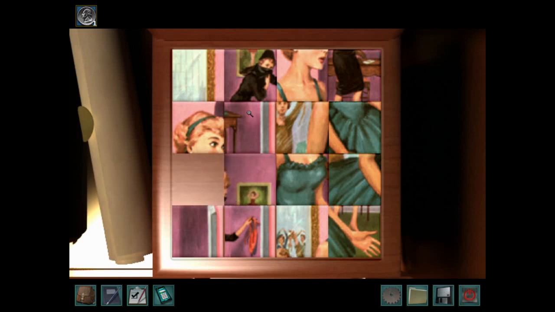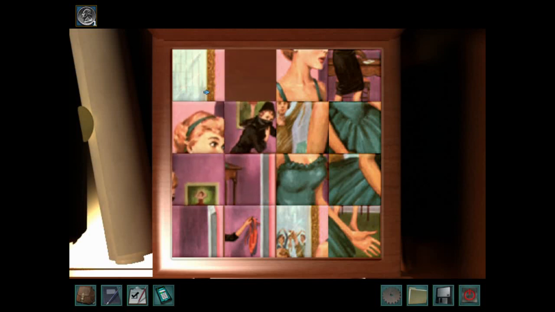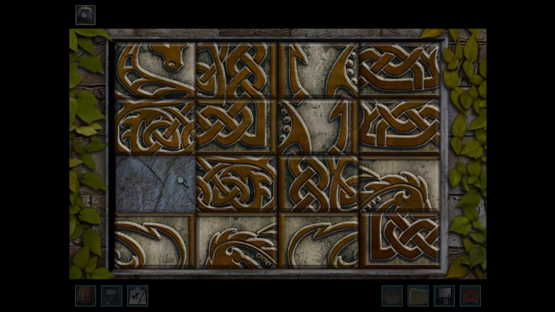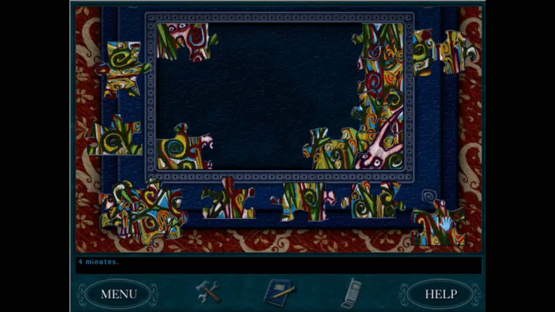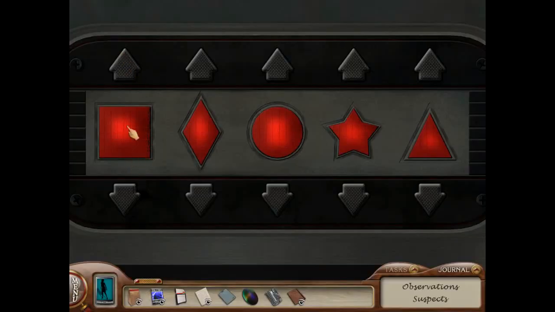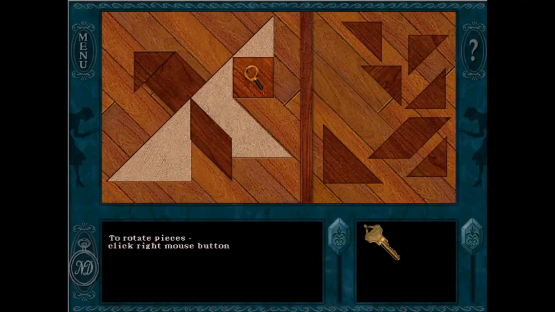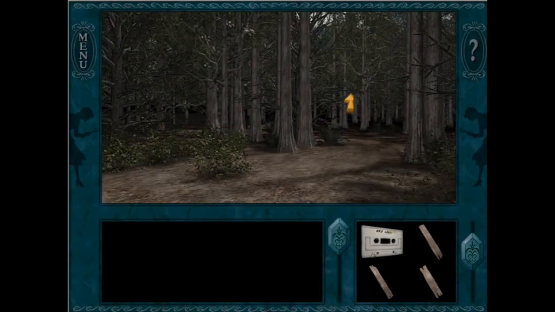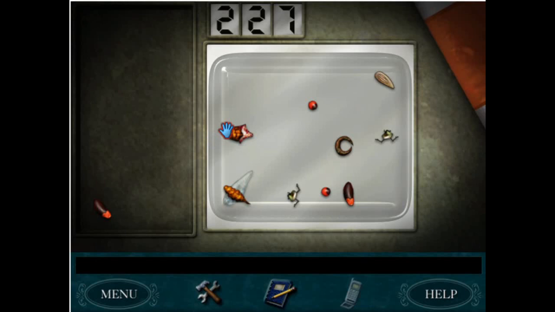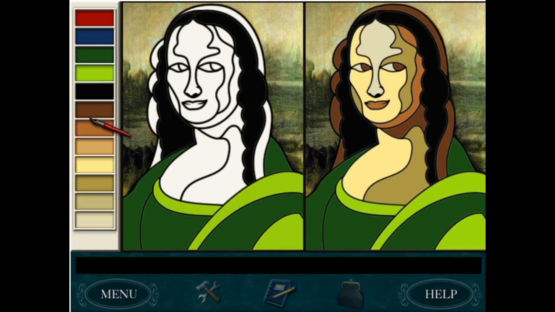Every Nancy Drew fan knows to expect one thing for certain when picking up a Nancy Drew game: puzzles. The series is chock full of spectacular, challenging, and sometimes mind-numbing puzzles. There's slider puzzles, jigsaw puzzles, classic puzzles like Sudoku or the Tower of Hanoi, logic puzzles, puzzle boxes, memory puzzles, tangrams, cooking puzzles, maze puzzles, math puzzles, science puzzles, painting puzzles. You get it. There's a lot of puzzles.